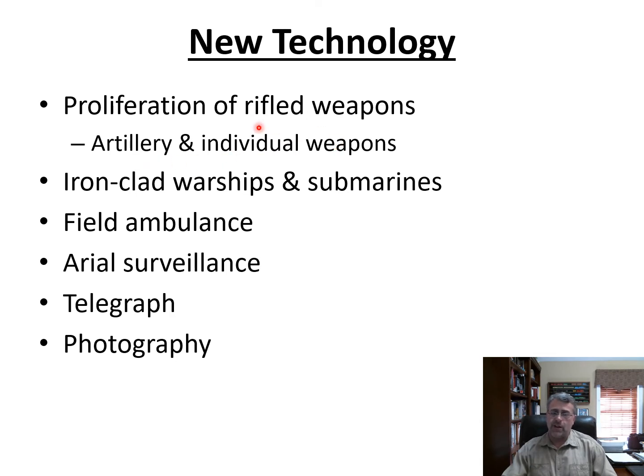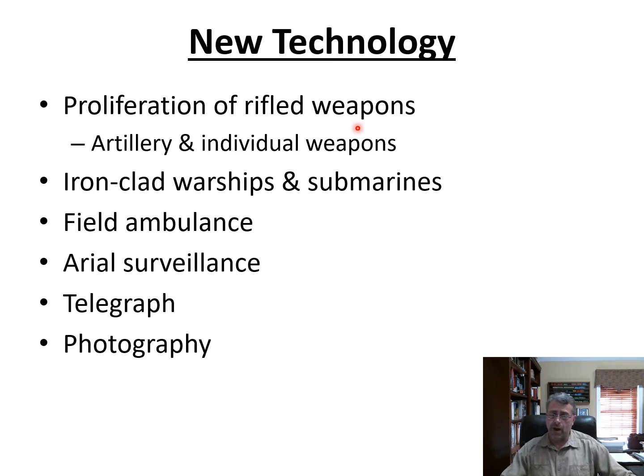And what is the significance of a rifled weapon? Without getting into gunsmithing or ballistics technology, a rifled weapon is more accurate than a weapon that is unrifled. When we're talking about rifling, we're talking about the grooves on the inside of the barrel. So a rifled weapon will shoot much further, with much greater range and much greater accuracy than an unrifled weapon, which means that soldiers will be able to hit their targets from further away, and they'll be able to hit more of what they're aiming at.